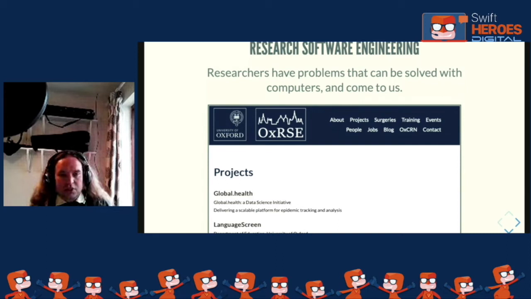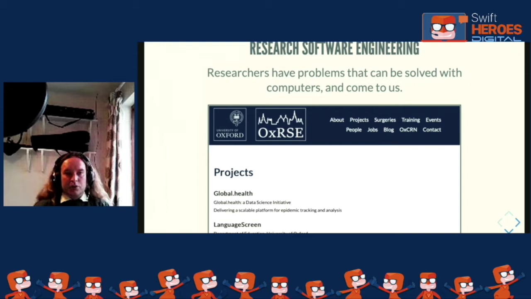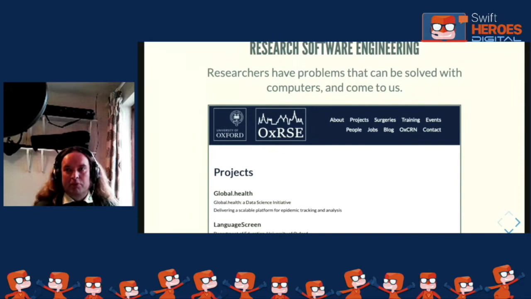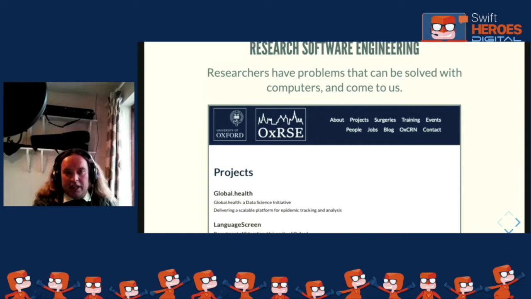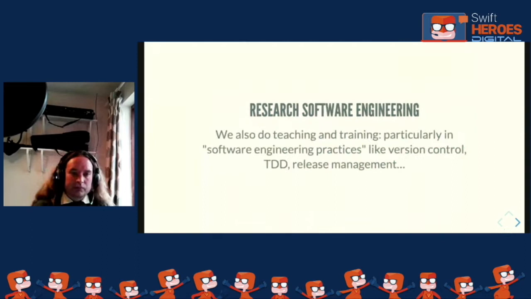As you can see on the screenshot from our website, we've worked with the department of education, psychologists, environmental scientists, mathematicians, and physicists. Really what happens is people in the university - academics and researchers who have problems that can be solved with a computer - come to us for expertise about how we're going to write that program, or how we're going to scale something that works well on their own laptop out into the world so its impact is felt by everybody who should have access to it.